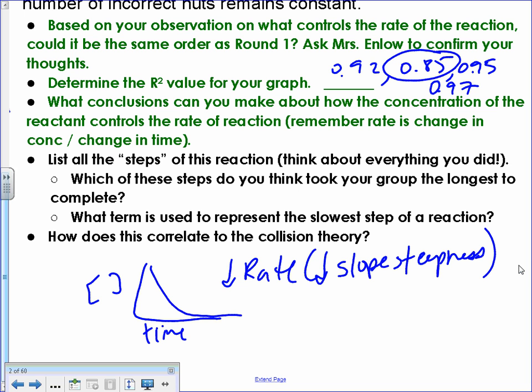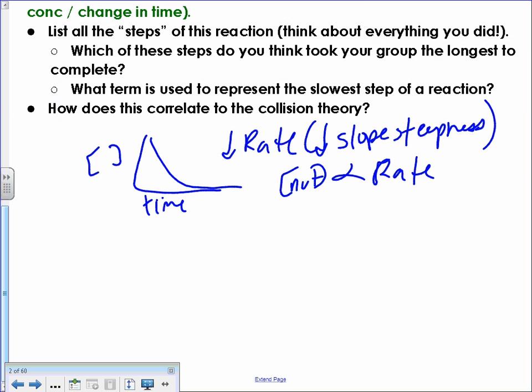So, question, does the concentration of the nut affect the rate of the reaction? The correct nut. Yes, because as you were fiddling around and trying to find the correct one, it slowed you down. So that means that the concentration of the correct nut did directly relate to the rate. So this one actually is first order, because the concentration does have an impact, and it was pretty much a direct impact. Like every time you halve the concentration from 10 correct nuts to 5 correct nuts, the rate probably doubled. But this one's difficult to tell just from conceptual purposes. It's just knowing that it does impact it, therefore it does have an order, first or second. Okay, so that's what we're going to talk about today.